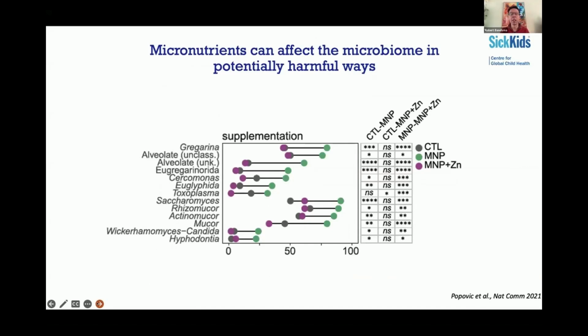So this is a study that was published a couple of years ago in Nature Communications, whereby they looked at the effect of different micronutrient supplementation on the microbiome. And what they saw was that if you give micronutrients, you can potentially worsen their growth of pathogens and allow certain pathogens to grow at a higher rate, because many of the pathogens also utilize the micronutrients that were being given. And only by adding additional zinc, you could bring it back to a sort of normal level of pathogen growth.